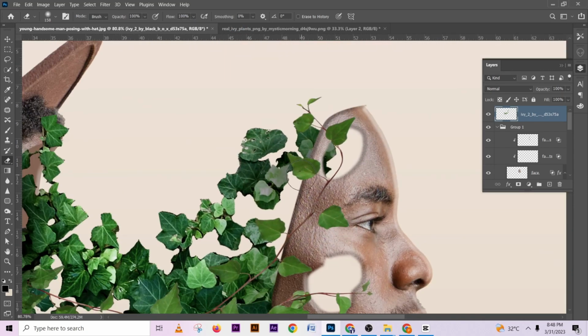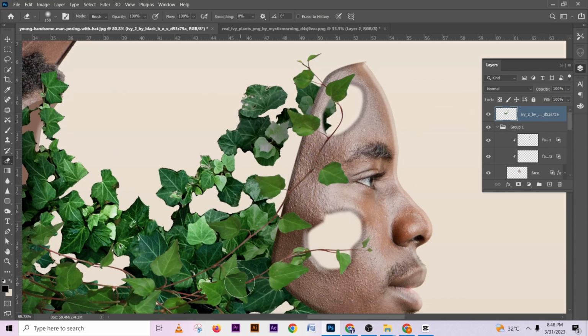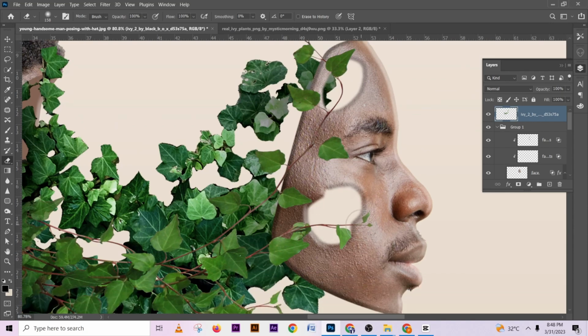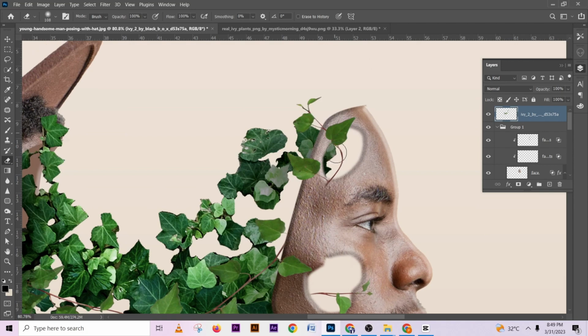I want to create a realistic look, so I want it to look like it's coming out from his skin, not from the side. So we just clean this one out from here. Clean it out from here. Yes, like this. So it will look like it's coming out from the inside. Then we'll clean this one out from here as well, like this. I think I like the leaf here. Let's leave that one. Just clean this one at the edge, like this. Remove this leaf. It's looking unrealistic.